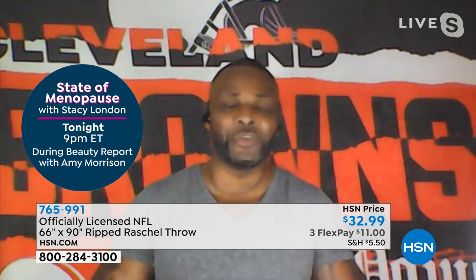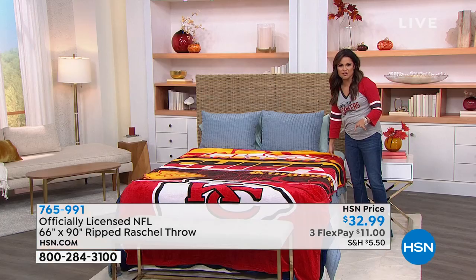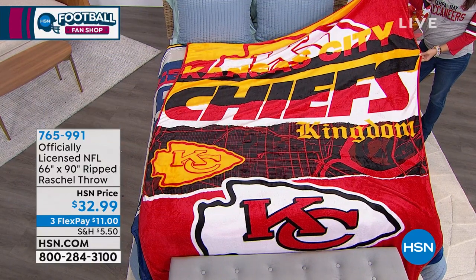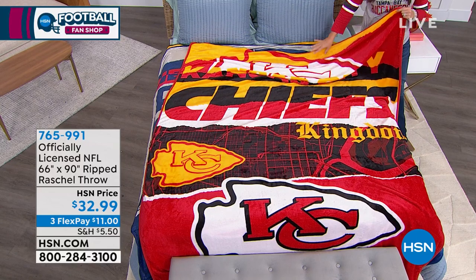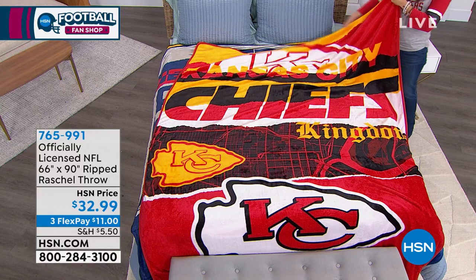This throw will make your experience so much more exciting, comfortable, and meaningful because it's so soft. You can cuddle with it. So many uses — it's so versatile and it's beautiful. I love that it has the team mantra on it, the team phrase or slogan. Every single year these have something different — a different design, a different look. And this year, this is the newest, latest version. You're getting the team name, the team logo, the team mantra, the team colors. There's a lot to see on this.